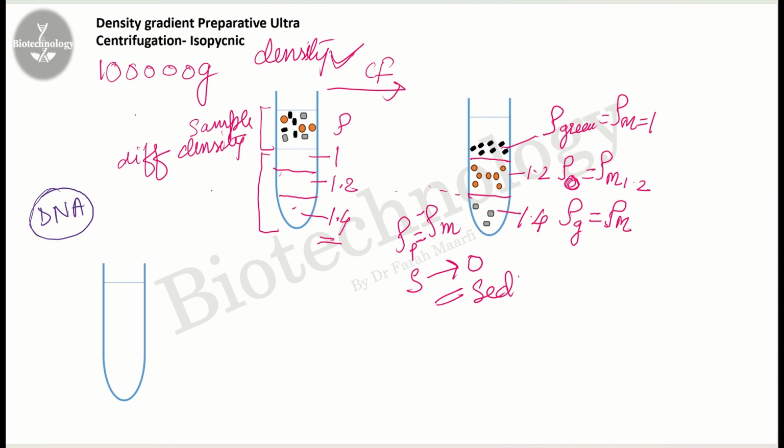Another example, suppose you want to separate the DNA from a mixture of samples. Right? And you know that for the separation of the DNA, the medium of choice is cesium chloride. Using the gradient of the cesium chloride, you can separate out the DNA from any mixture, right? So suppose this is a tube. In this tube, you will generate or create the layers of gradient of what? Cesium chloride.